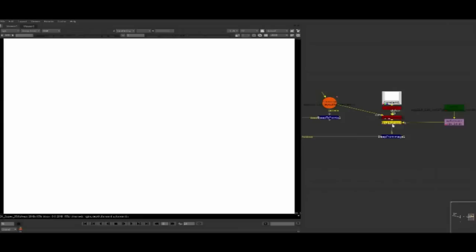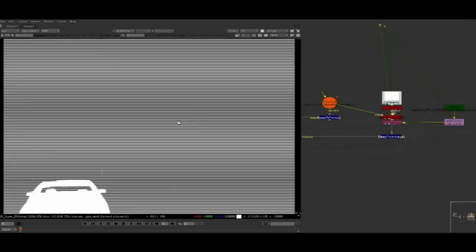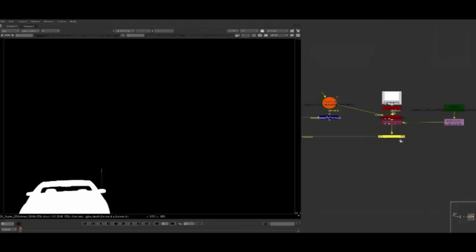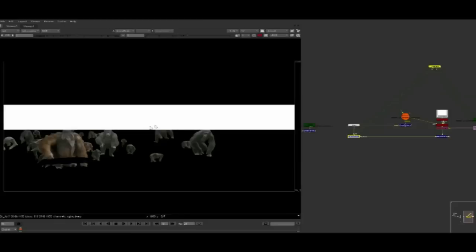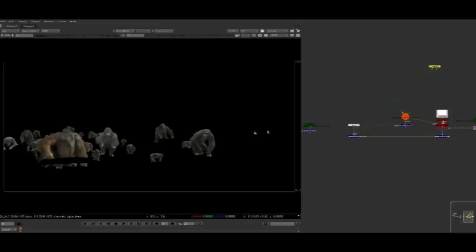So if I look at this now, I select the alpha channel up here, look at my alpha channel, my constant node that has all the correct depth and deep data, once it's been deepified, if you will, down here, has now got the alpha for the car. So if I look at the deep holdout over here, you can see I've now got a holdout that's working just for this car here. And once I put them back over the plate, you'll see exactly that it's doing the right thing. But it's not affecting any areas over here that it would have chopped off before without the shuffle node.